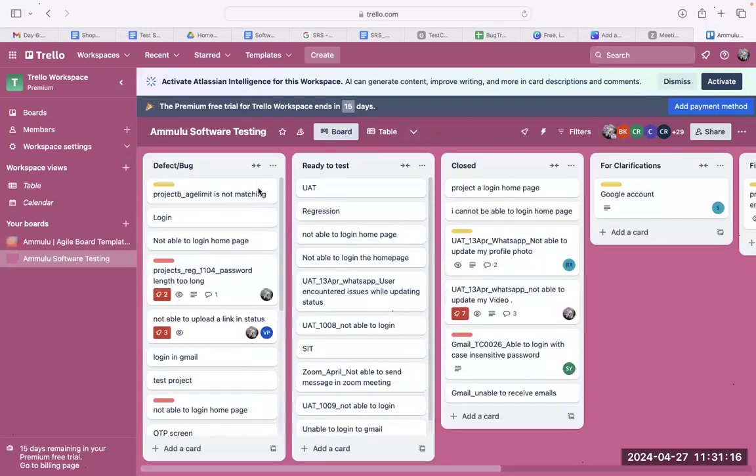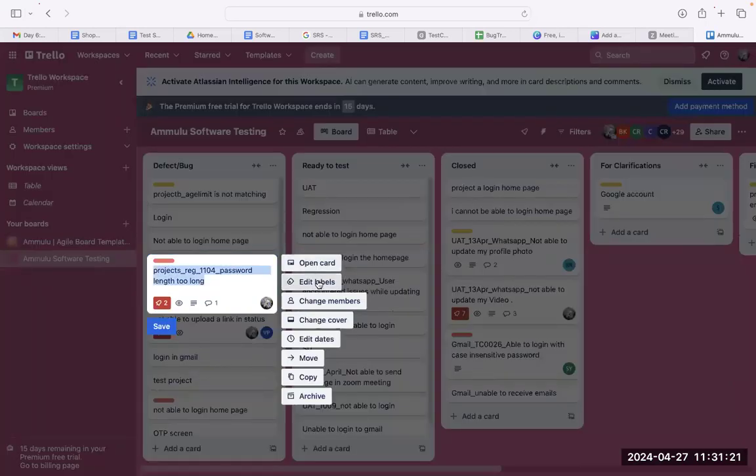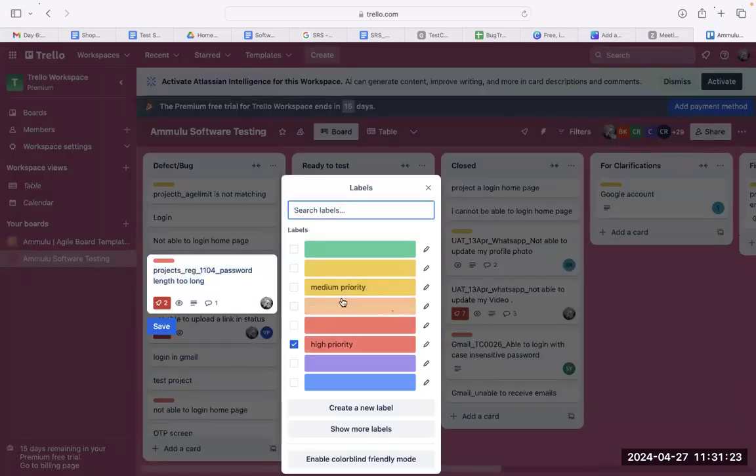And here, one particular thing I want to highlight is labels. So with labels, we will have two things. Whenever you are raising a bug, there is a priority and severity. How to manage these things is nothing but bug management, how we manage the defect or bug. So these terms we will look into in the next class.